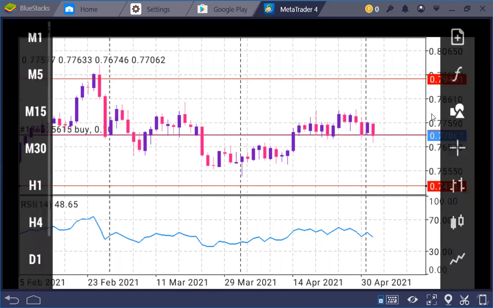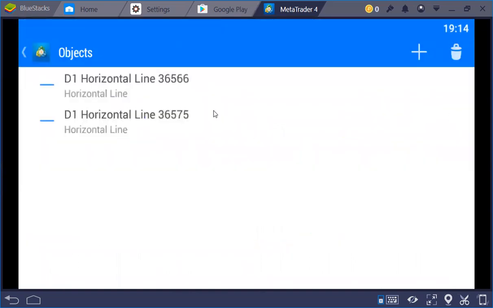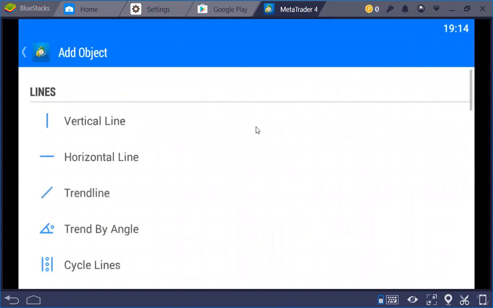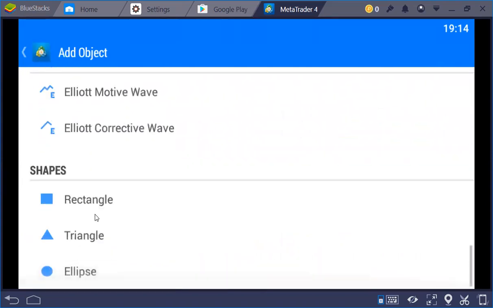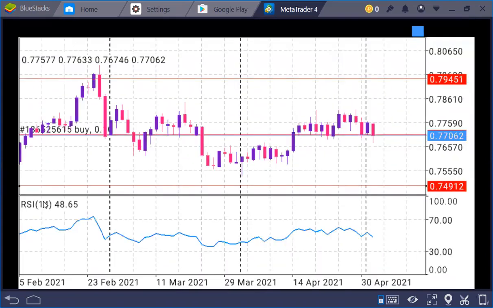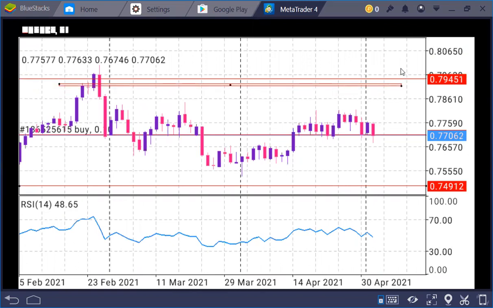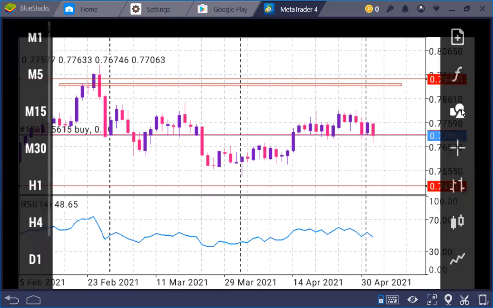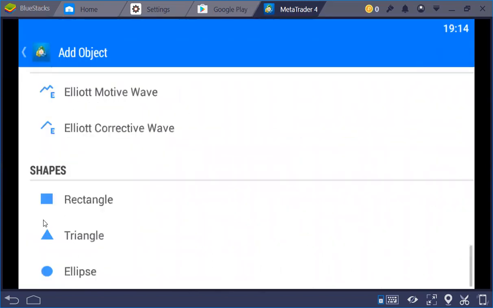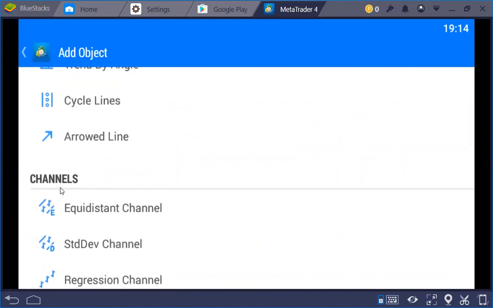Then the next thing I'm going to do here is if I want to select another tool like the rectangle tool, I will click on the rectangle, scroll down, and then place it. If the tool I want to work on is a trend line tool, I'll do the same. I will tap once, click here, and then look under this list.